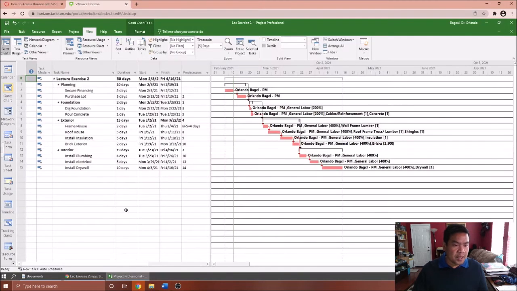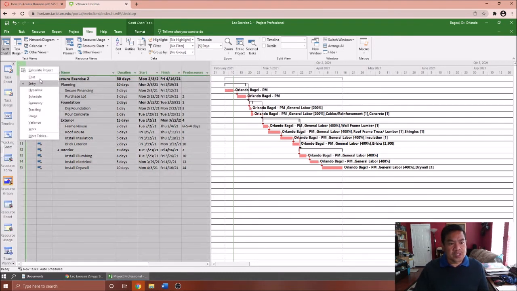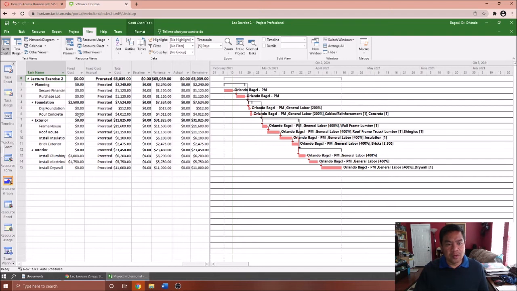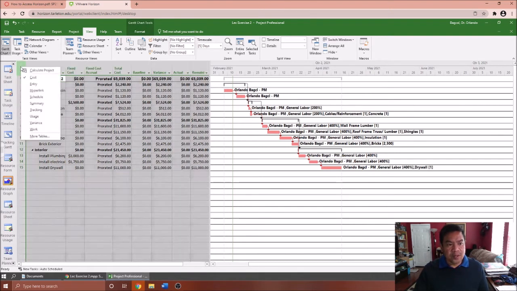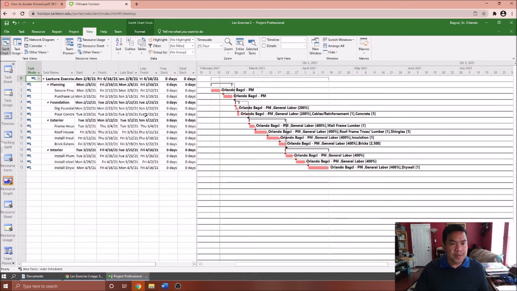All right, so let me show you. This is the select all button again here. When you are required to show a table, this is where you go. If you are required to show a view, you have to go into the view bar. You get that? So here, again, this is where we get the cost, and we enter all those fixed costs that we need. And when you go into the schedule table, that's where you're going to see all the early start, early finish, late start, late finish, and then the total float and the free float. Since they're all critical activities, there is no float time on them.